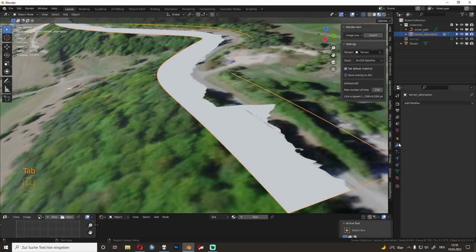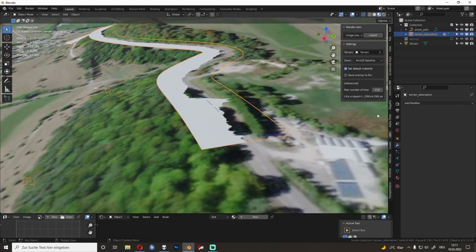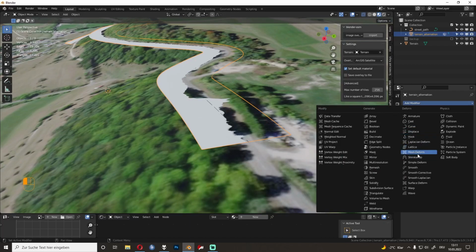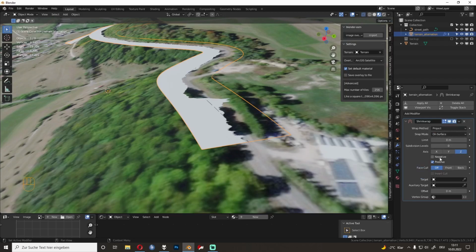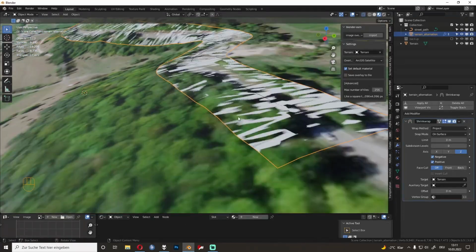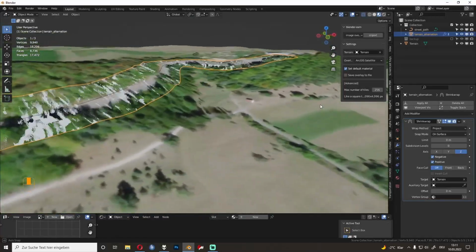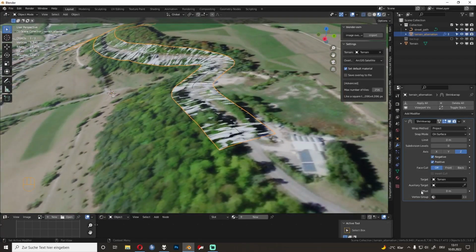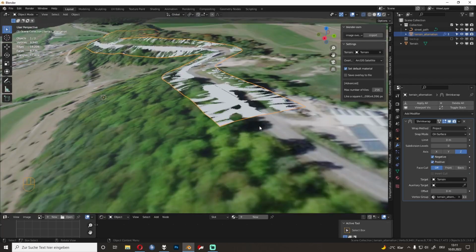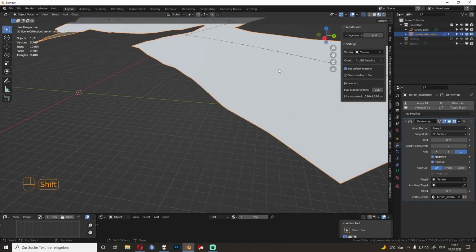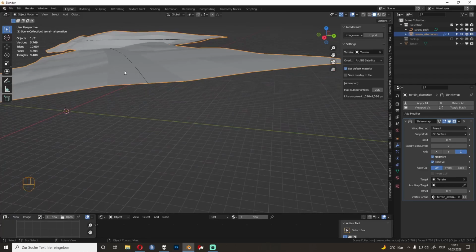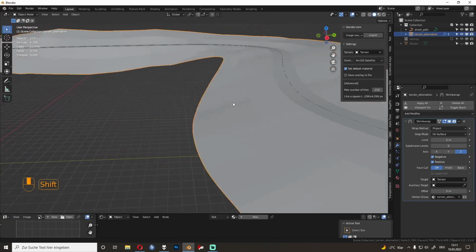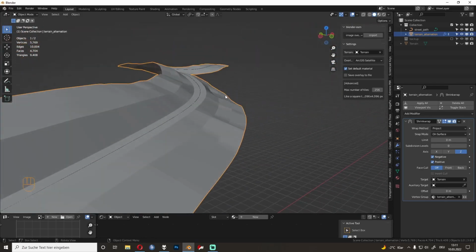Alright, and now we're gonna use a shrinkwrap modifier again. It's probably the most used modifier in the way I do these tracks. Click on shrinkwrap. Again, project, only the z-axis, positive and negative. And on the target, we're gonna use this one. And now it just basically lays on top of it. Now here comes the vertex group. On vertex group, we use this one. And now if we would hide the terrain, that's so bright, let's make it out. You can see that the surface underneath the road is flat. So we can place the road on top of this soon.